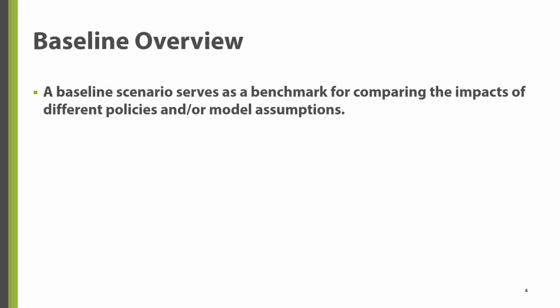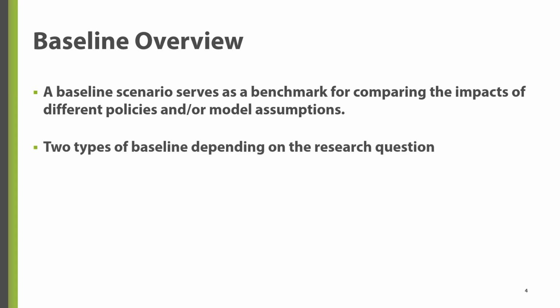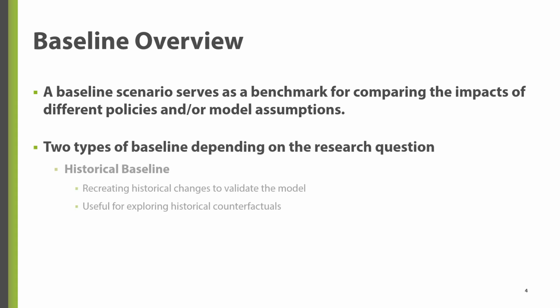A baseline scenario serves as a benchmark for comparing the impacts of different policies and/or model assumptions. Typically, there are two types of baselines. The historical baseline focuses on recreating historical changes to compare to historical realizations in order to validate the model. This is also useful for exploring historical counterfactuals. In other words, how would history have looked different if economic behavior or policies had been different?